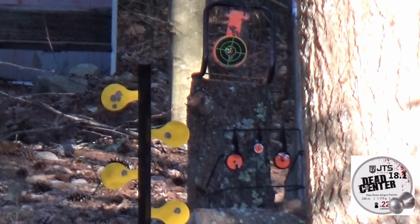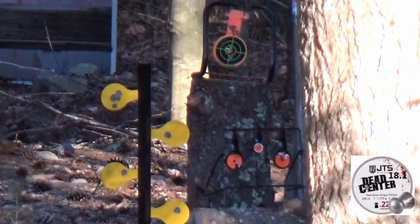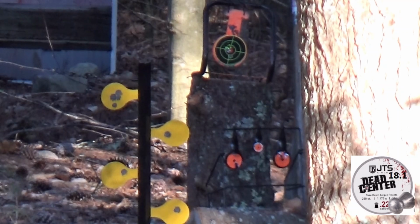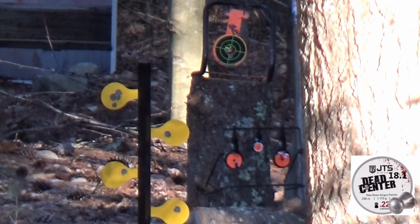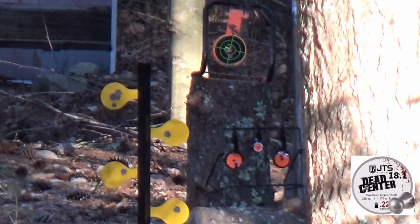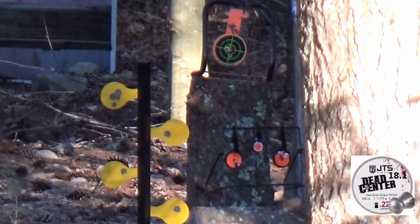It's kind of the way I have it set up. I'm running close to 2600 PSI as the fill, and 6 turns in on the hammer spring, and that's what's giving me the results I'm getting.